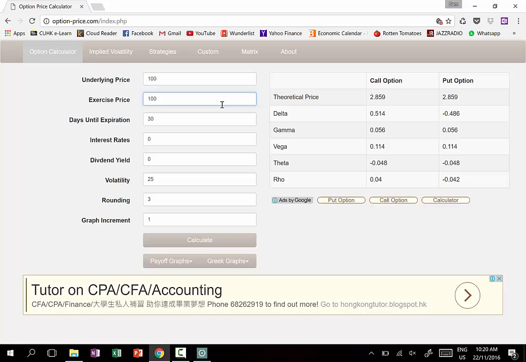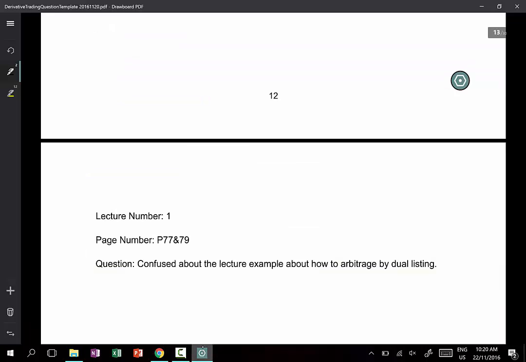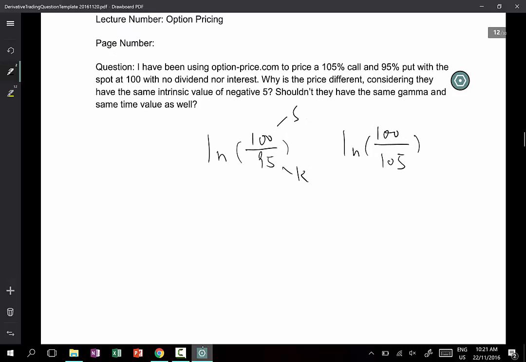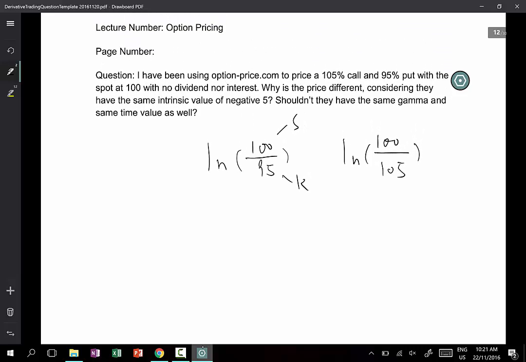Once you start to get out of the money, like 5% out of the money for call, 5% out of the money for puts, they are approximately symmetric, but not exactly. And in answering question 12, where somebody asked the question in a simpler way, I already explained why they are not exactly the same. Okay, you just have to look at the option pricing formula and what's embedded in the N(d1) formulation.